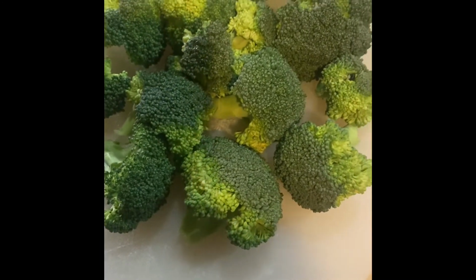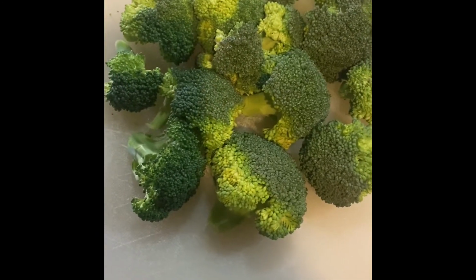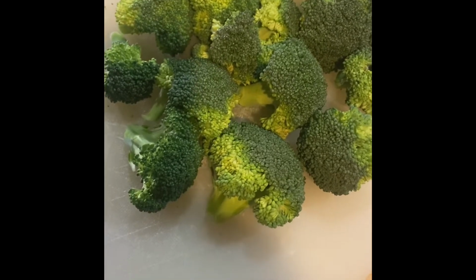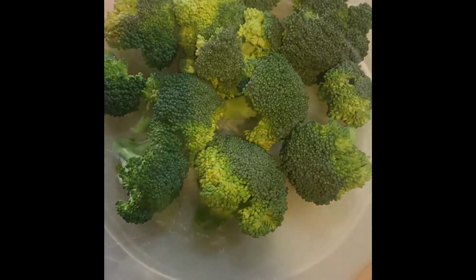Wash it. Make sure you are washing your food. And then I'll put this in some hot boiling water for 2 minutes. Then I'm going to saute it in some butter, garlic, salt, pepper, and a little bit of soy sauce. All right, once your broccoli comes to a boil and it has set for like 2 minutes, go ahead, pull it out, rinse it off in cold water, and it'll be time to get it sauteed up.